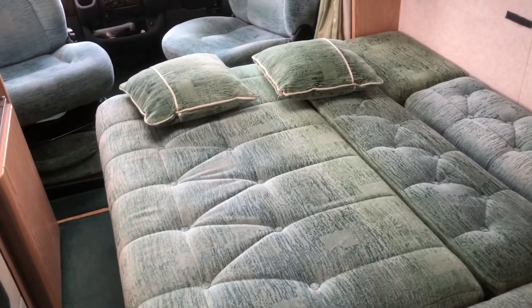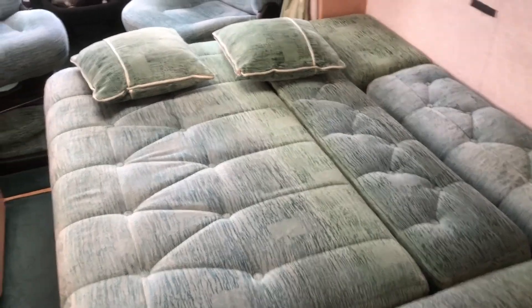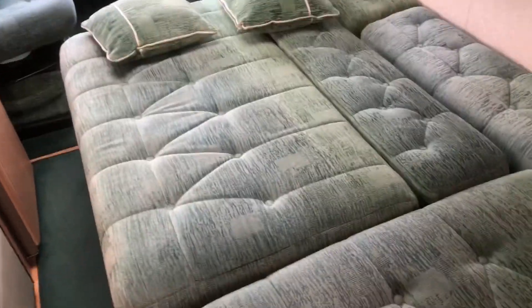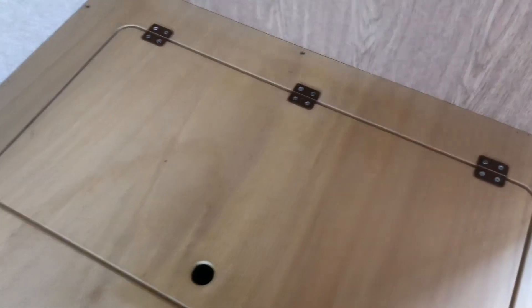The bed is roughly 48 inches wide — you've got the gist, you can see it. I'll show you how to make the bed up when you come to look at the van. That's basically it. There's under-bed storage. At the rear of the van where the bathroom and toilet are, there is storage underneath. In this bag is the silver screen for the cab — the two side windows and the windscreen have a silver insulated screen.